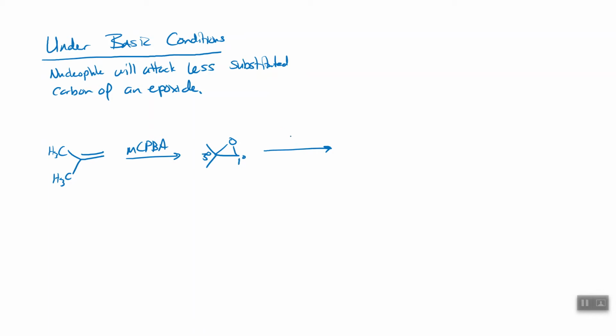Let's use a basic nucleophile instead this time. So I'm going to use something like thiophenol, which is a sulfur compound. Sulfur is a very good nucleophile, and there's no H plus present. So under basic conditions, we're looking at things that are good nucleophiles, no H plus present, right? So basic conditions are generally going to be in the presence of nucleophiles, because nucleophiles are also bases. When this happens, there is no positive charge or anything, and so we're really at the mercy of our nucleophile. The nucleophile is the thing that's going to start the reaction.